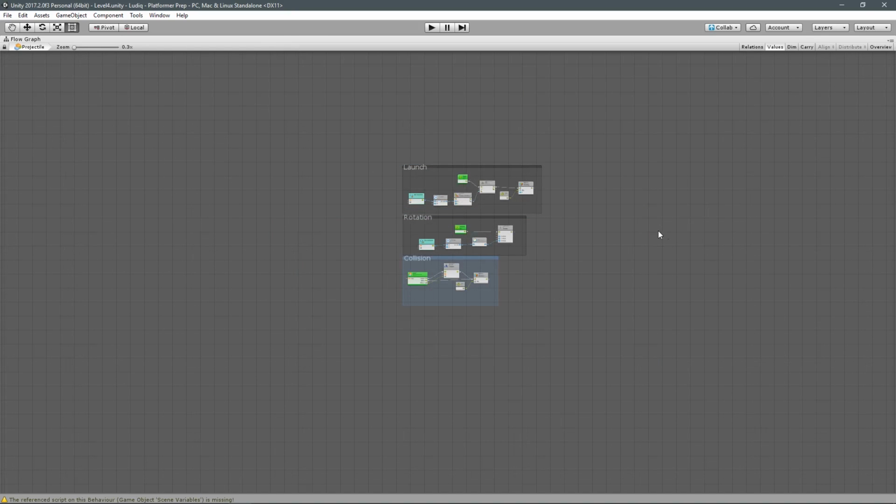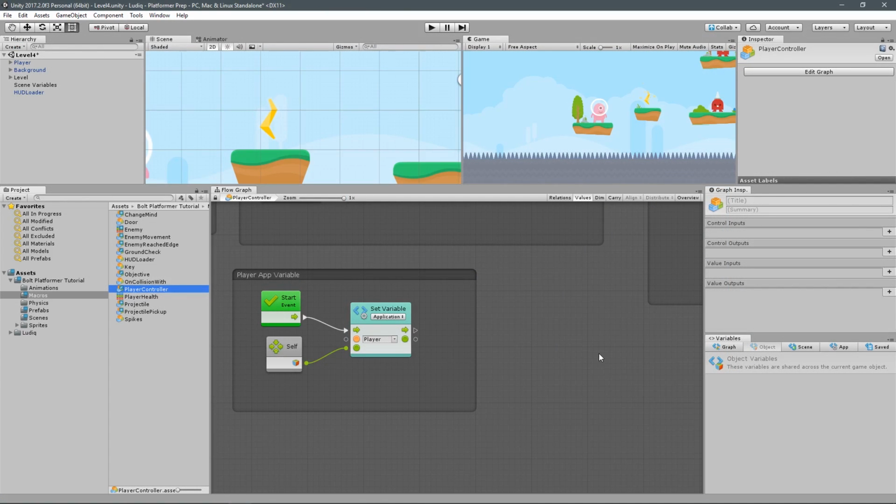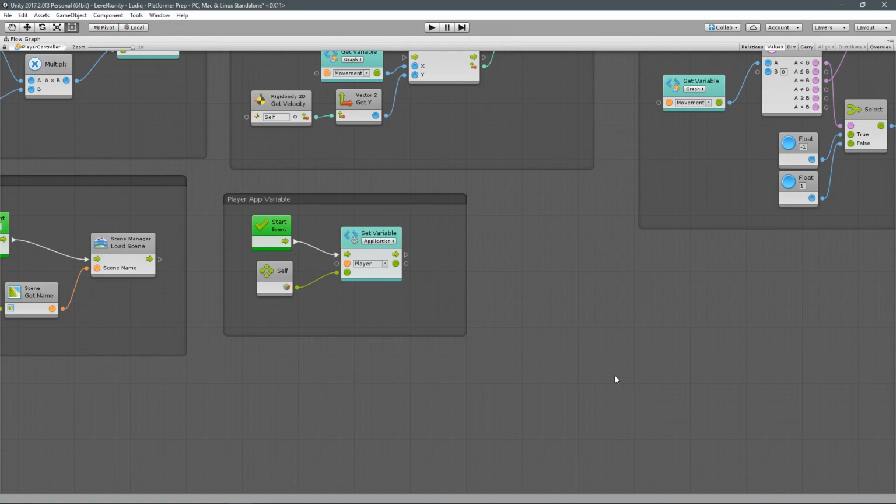Launch it in a direction, rotate it for a little visual flare, and then do something when we collide with an object. Pretty cool. So now we want to define the functionality for whenever we fire off the projectile. We're going to do this on our player controller. So what we want to do is whenever we press a button, in this case the fire button, which is a default Unity button, whenever we press that button, we want to instantiate the projectile object, which just means to spawn the object in the game world.